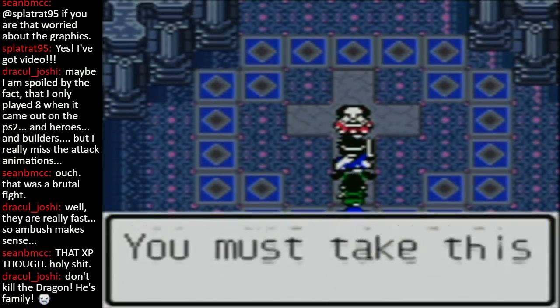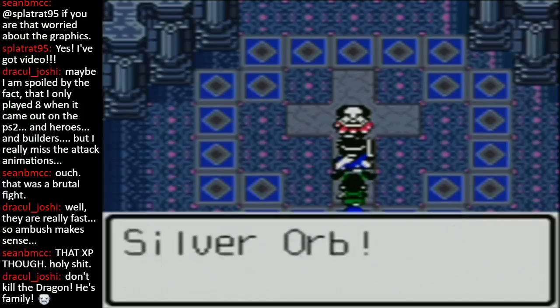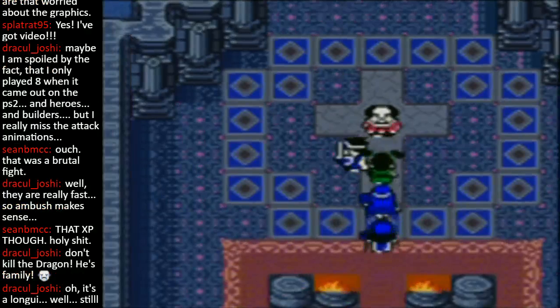Okay, here we are. Incredible, you made it here. You must take the silver orb. Yes, we got it. You must have the power to defeat the Demon Lord. The legendary bird Lamia will come to your help, I am also sure. Okay, so yeah.